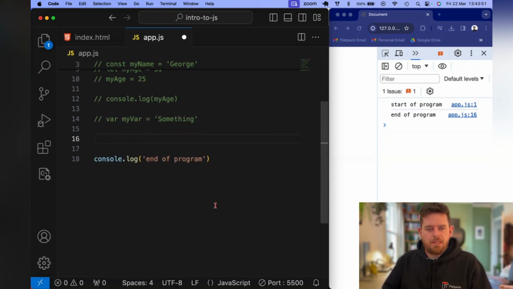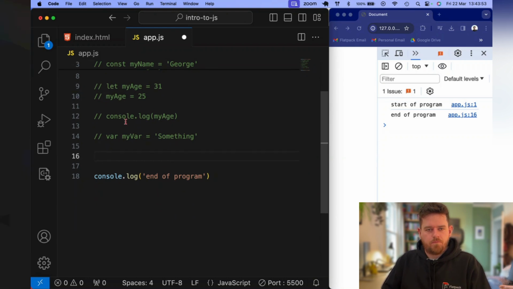So down here under all of this that we wrote earlier, let's have a look at some numbers. So I'm going to write a number. I'm going to put a number in a variable. So I'm going to say const num1 equals, and then put a number in it. So I'm going to put 2 in this.